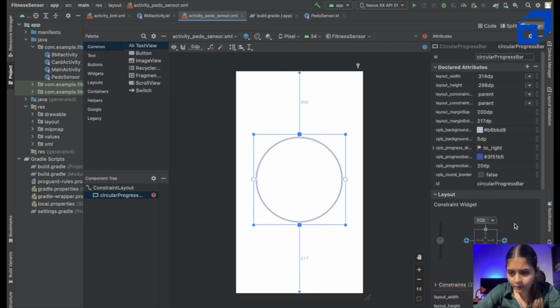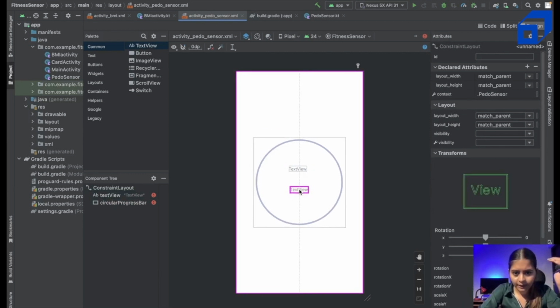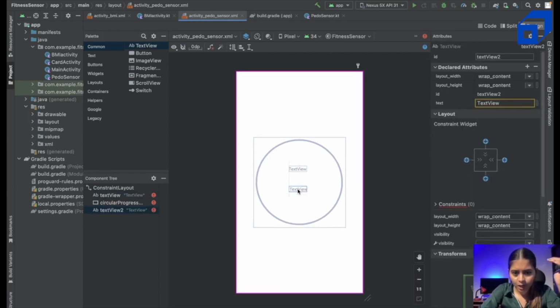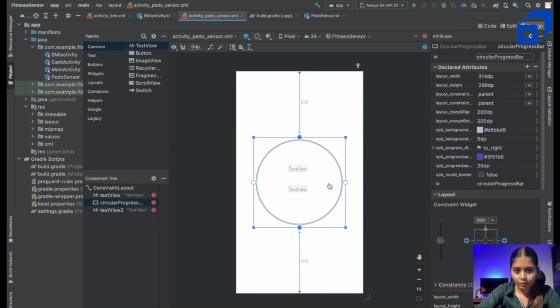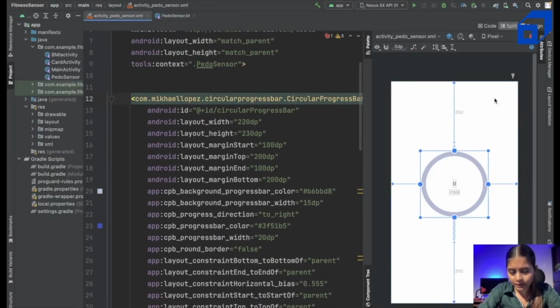So let me do one thing. I also want two text views here inside the circular progress bar. So I'll put all of this in here. Okay, I'll constrain it and we'll come back and show you how the final one looks. Otherwise the recording will be too long if I sit and constrain it all while doing the recording. Well, it's easy, it's not difficult. I'll constrain it this side, and for this one up across the boundaries of the circle progress bar. Okay, so I have constrained the circle progress bar and also these text views, and this is how the final thing looks.